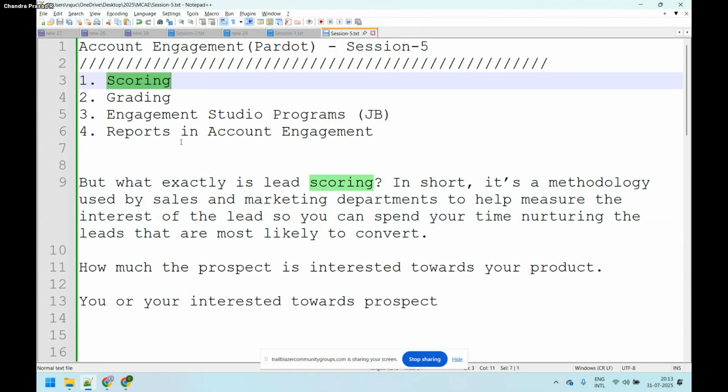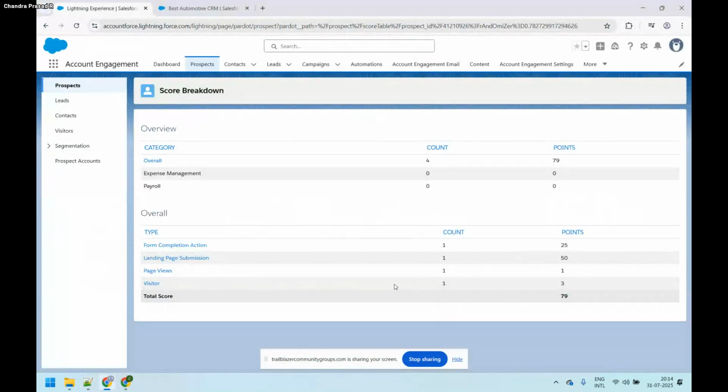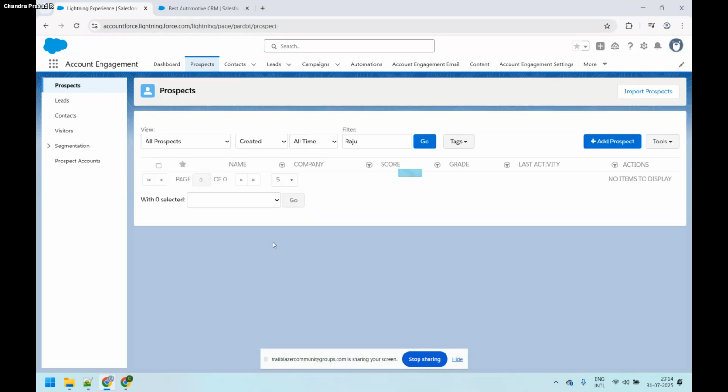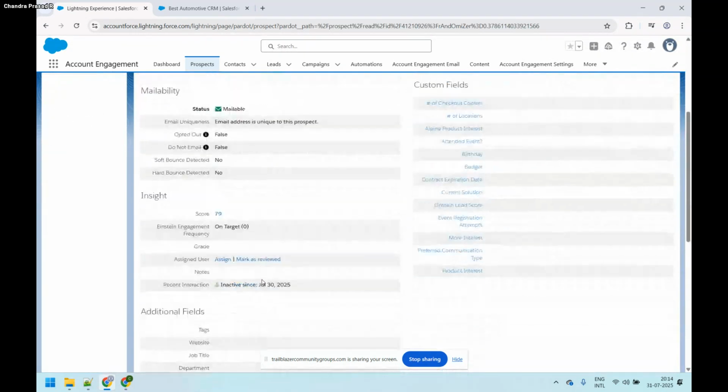Which is implicit. Grading is how interested you are in the prospect. For example, let's take a sales rep. The sales rep is interested in the prospect only if they have a job title filled. Let's take the same prospect here. Do I have the job title?